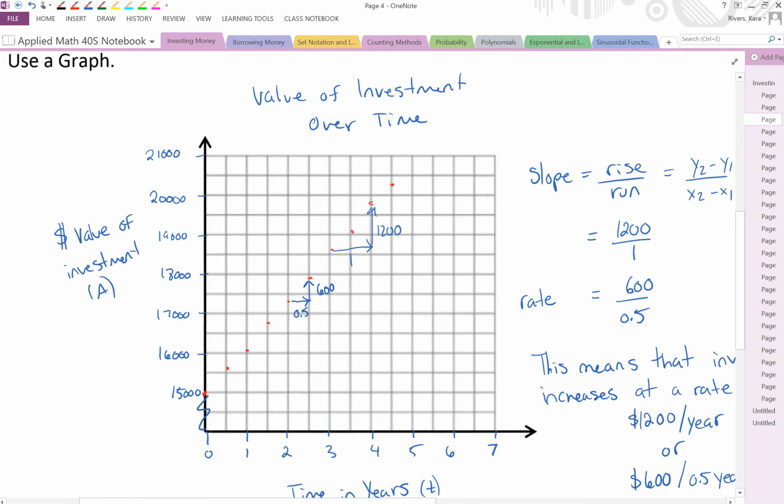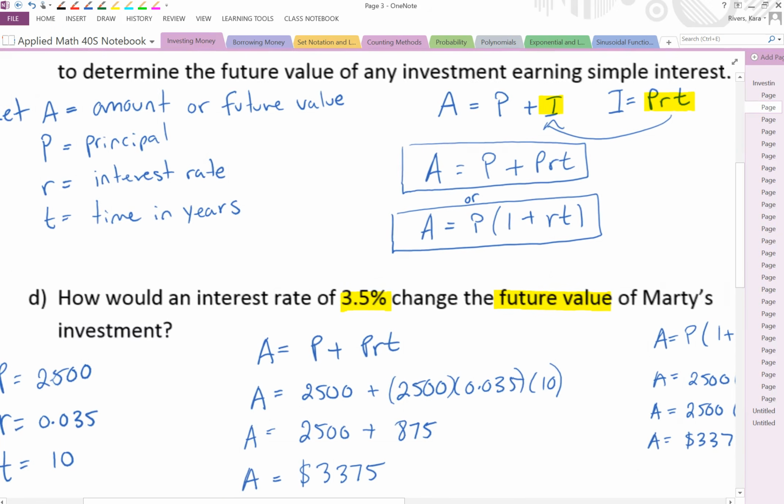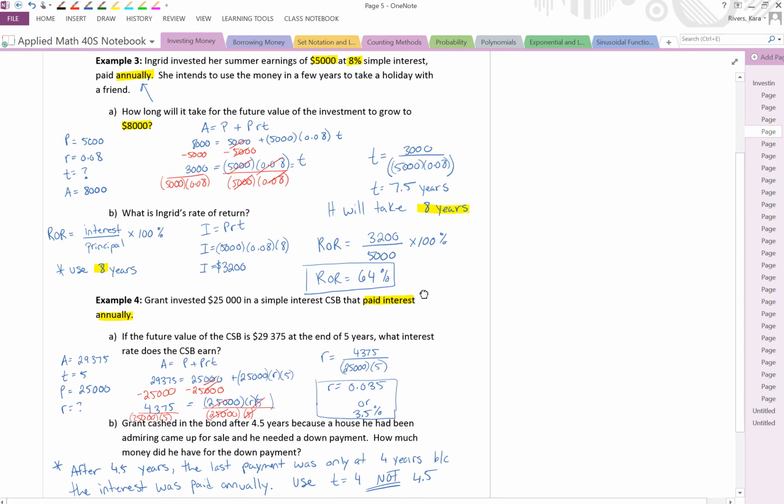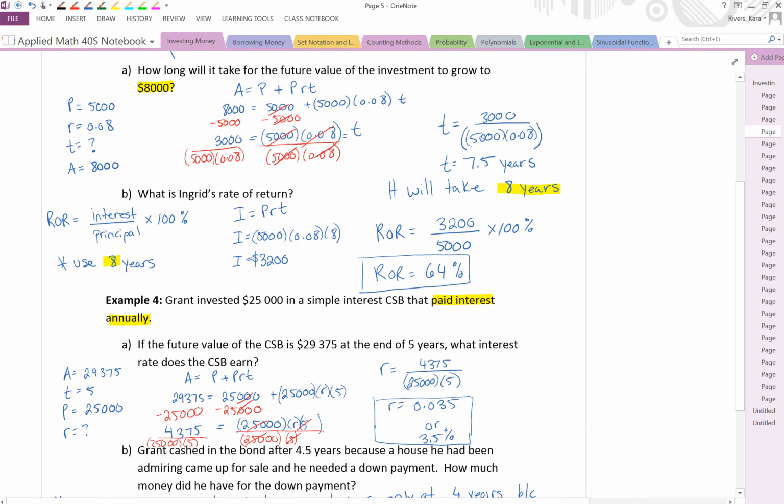And when we graph that, that gives us a nice straight line graph, which means that simple interest is a linear function. Also, if we go back a step, we learned about our future value formulas. We came up with this using our interest formula and our principal, putting those together to get our future value, and we can use different forms of that equation depending on what we need to solve for. We're not always solving for interest and our future value, but sometimes we're going to solve for our time or our rate or even our principal, depending on the situation.